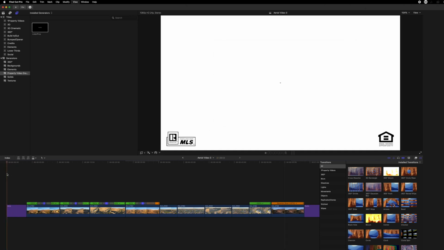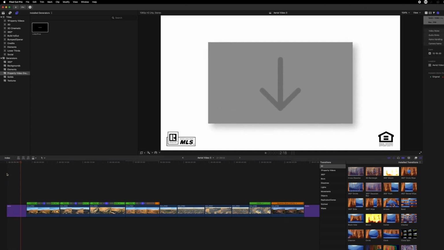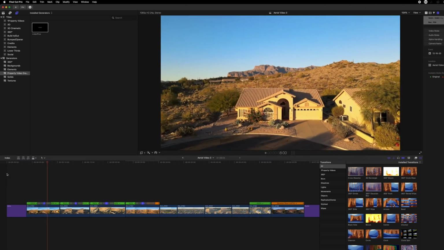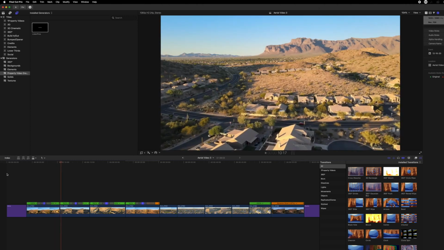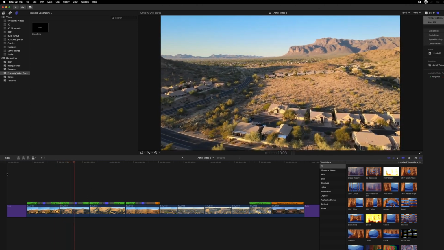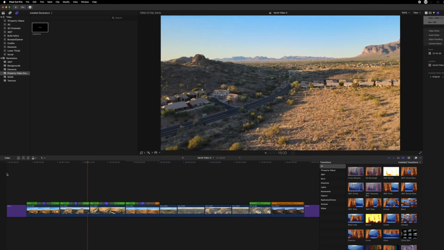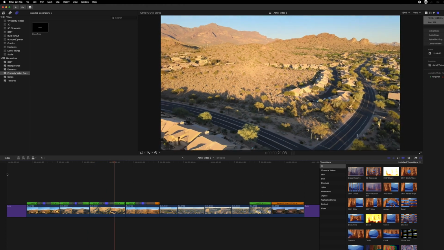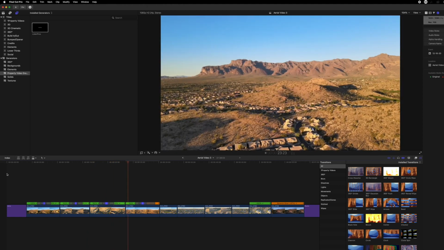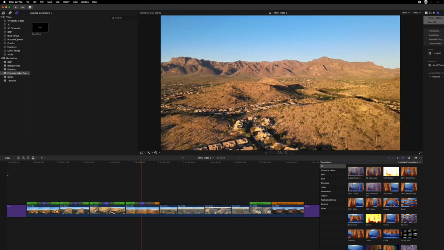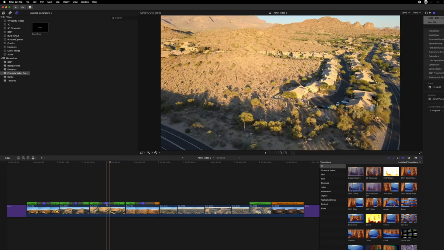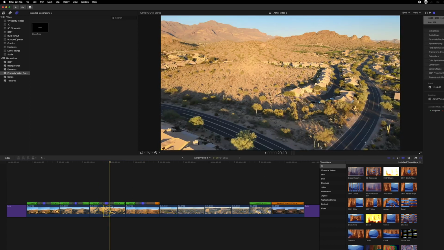So now I'm going to watch this video with no music just to see how I feel about it. You know, is it engaging from a viewer perspective? I really like the views. This seems like a great potential for great aerial shots. Let me see it. On this one shot, I feel like the blade is a little bit too long. So let me speed it up a little bit.